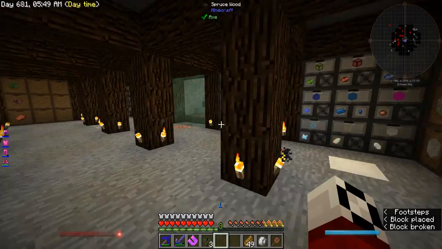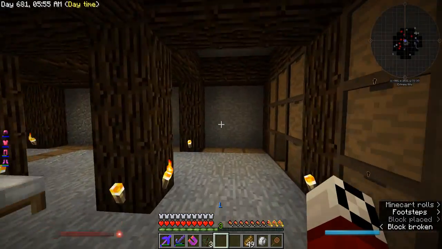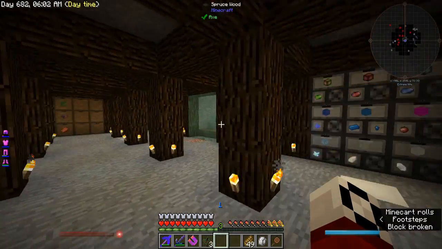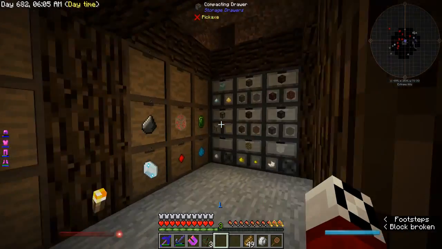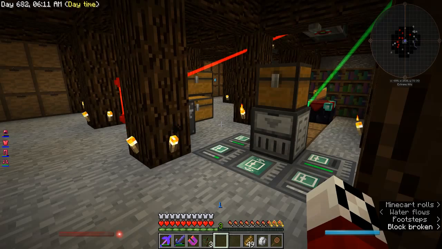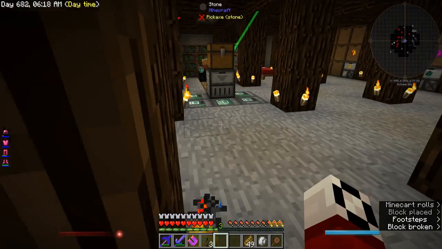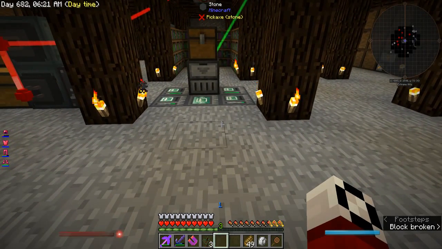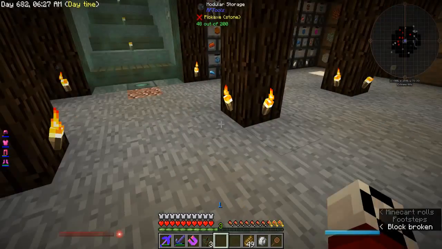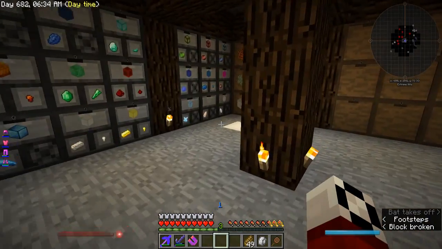I've got a nice little storage area set up here. I don't think I had this last time. I'm pretty sure this is new. Basically I'm gonna have storage drawers on every corner, and this will be for my main storage stuff, and then I'll have Applied Energistics somewhere else, if I even do Applied Energistics. It's great and all if I need auto-crafting, but just for general storage purposes, accessing all the things.